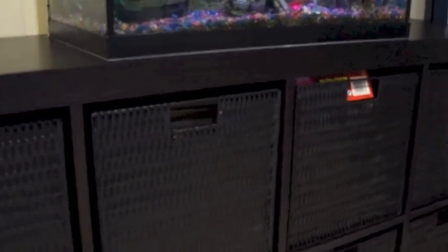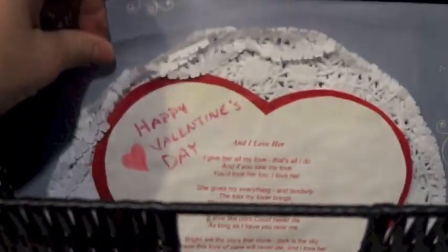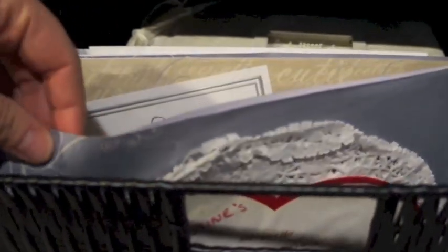And all I did was buy this IKEA shelf and these bins and replace the wire, useless fish tank stand that we had with this unit here. So inside, I have one for my wedding and husbandy stuff. I kept all the little homemade things he made me, and all our ticket stubs and stuff from when we were dating, all the movies we went to, all the notes, and then things from our wedding like our cake topper, picture book, stuff like that.